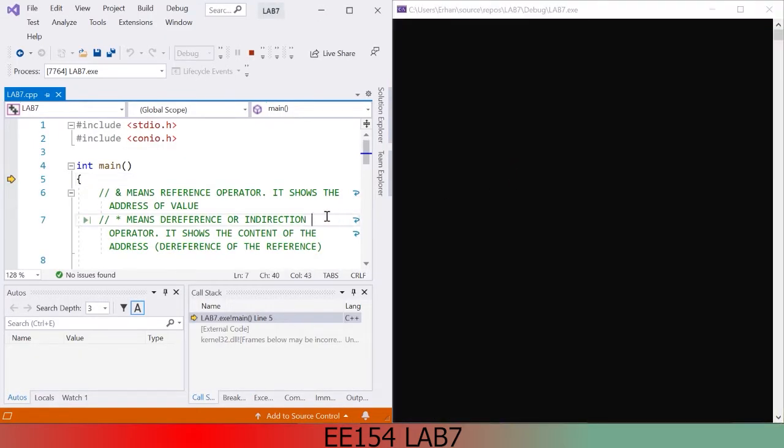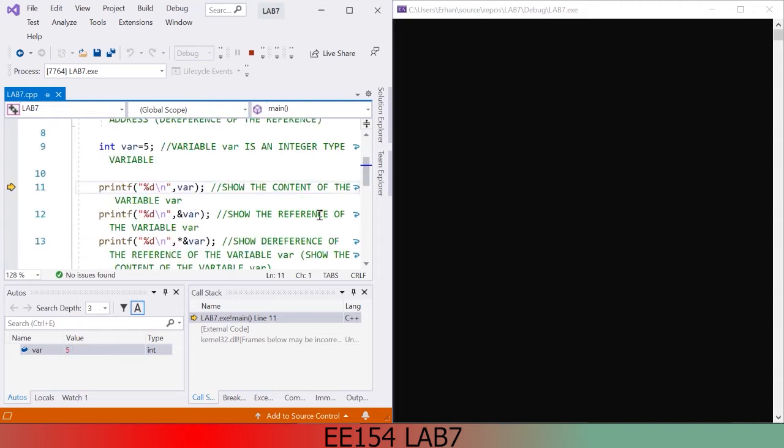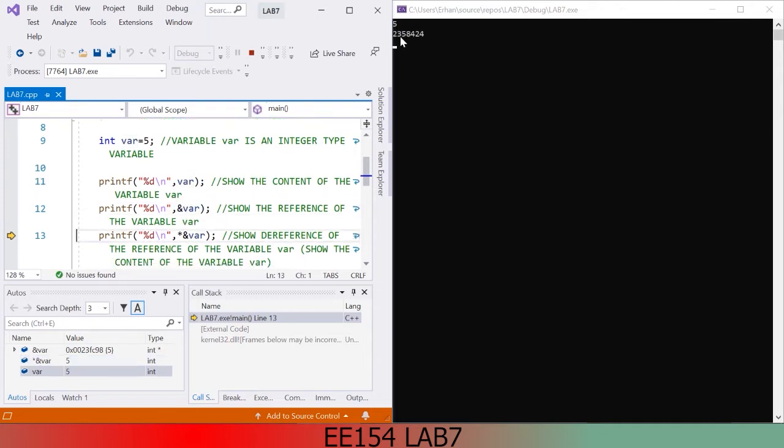And then let's step one by one. Now I defined var and made it equal to 5. And then let's print var. It printed 5 on the screen. Now print the reference of var. It printed its address or reference.